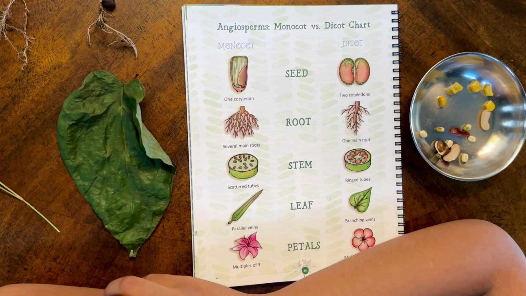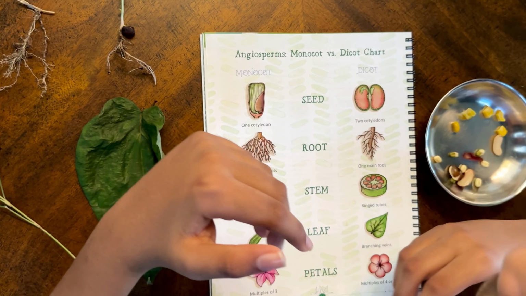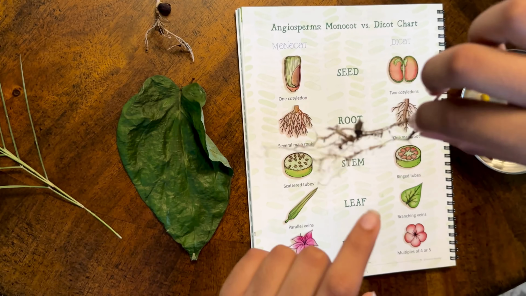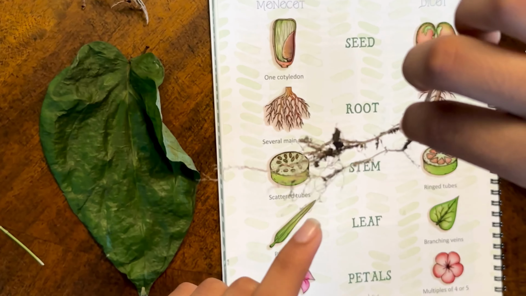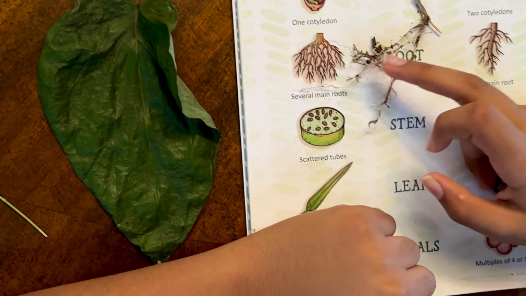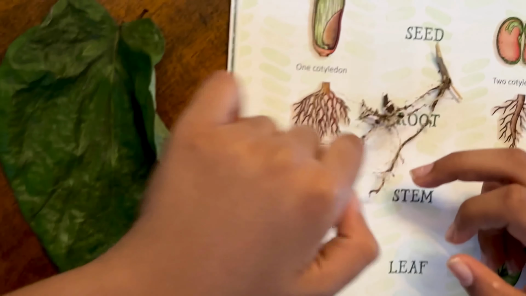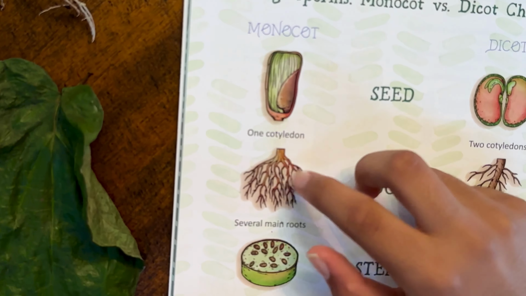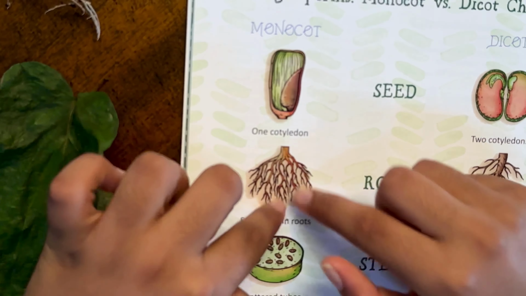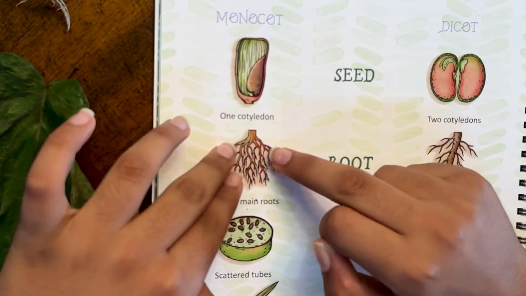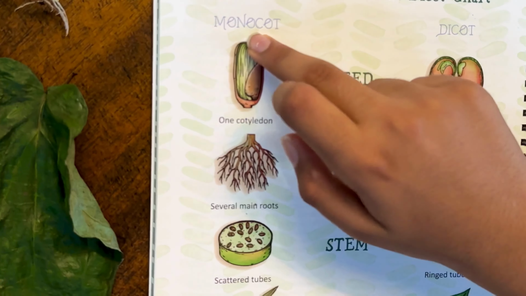Now, there are also differences in the root systems. For a monocotyledon, like one over here, it extends at a certain point, and when extending at a certain point, that's how you can identify that it is a monocotyledon, like this over here. I'm gonna even show it. At this part over here, it extends into multiple different root systems, and these multiple different root systems come from monocotyledon seeds.